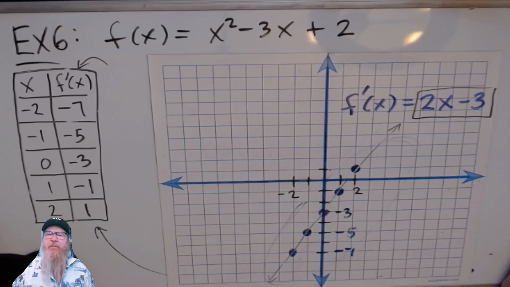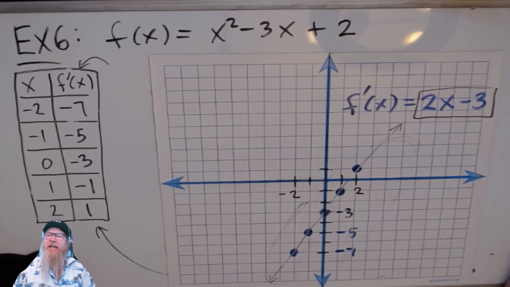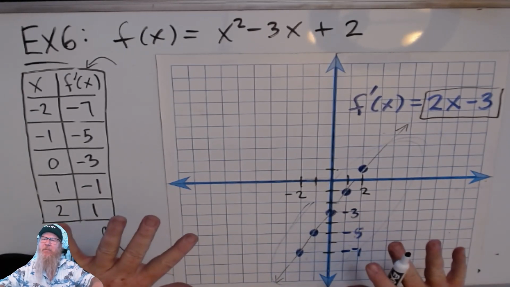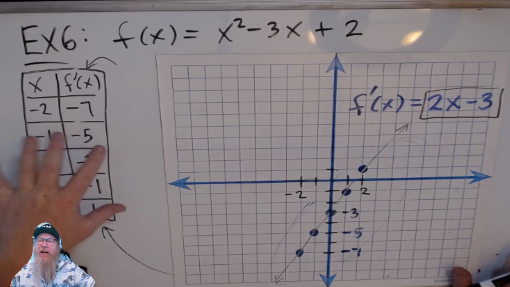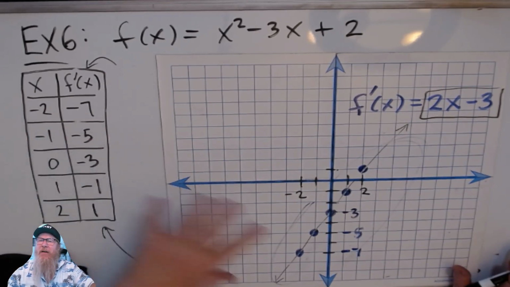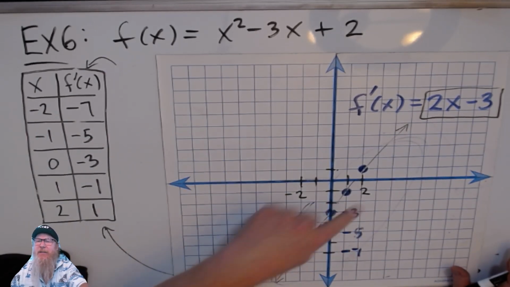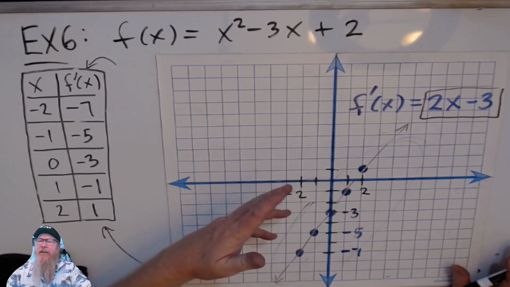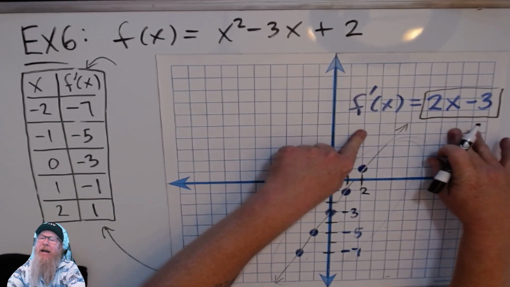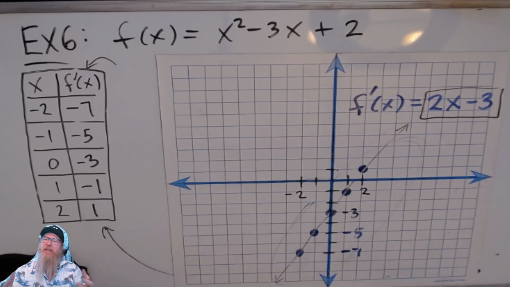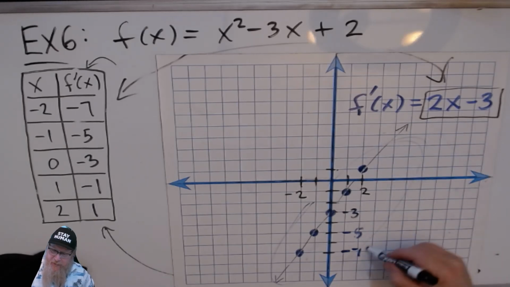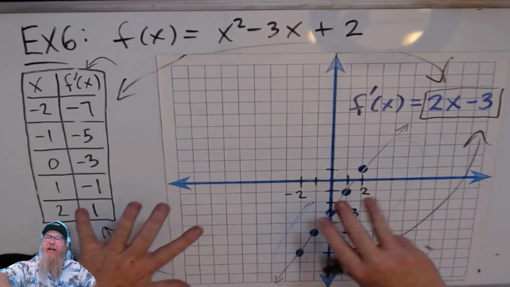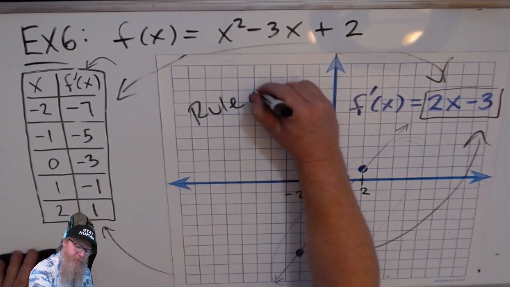All right, so that's the end of that one. So you've kind of seen the rule of 3 here. I hope, before I erase it, take a look at what you have. You have the numeric, that's the table. You have the geometric, that's the dots or the line. And then you have the algebraic, which is the function itself. And all 3 of these things work together, and that's what we call the rule of 3.